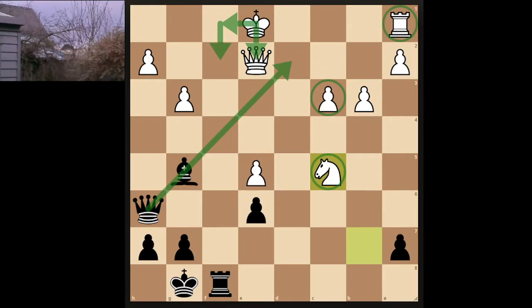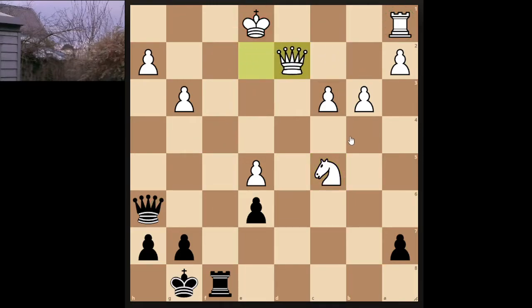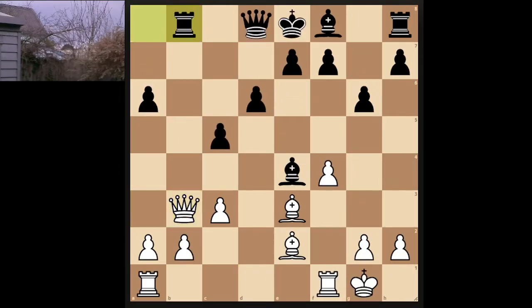So I'm going to take the plunge. I don't see anything else for black to try here. There's bishop d2. Now I'm going to play rook f1, and I was correct. Yay. As otherwise I'm incorrect, and that ain't too good.